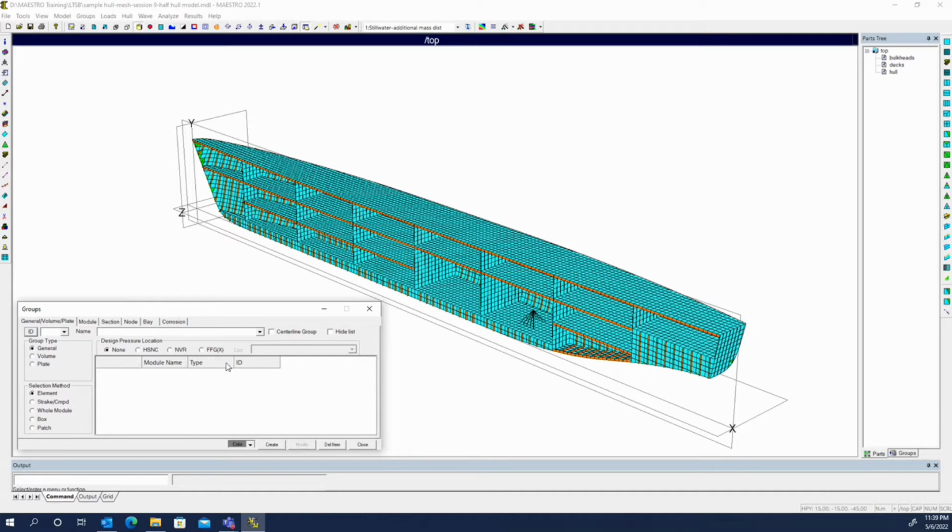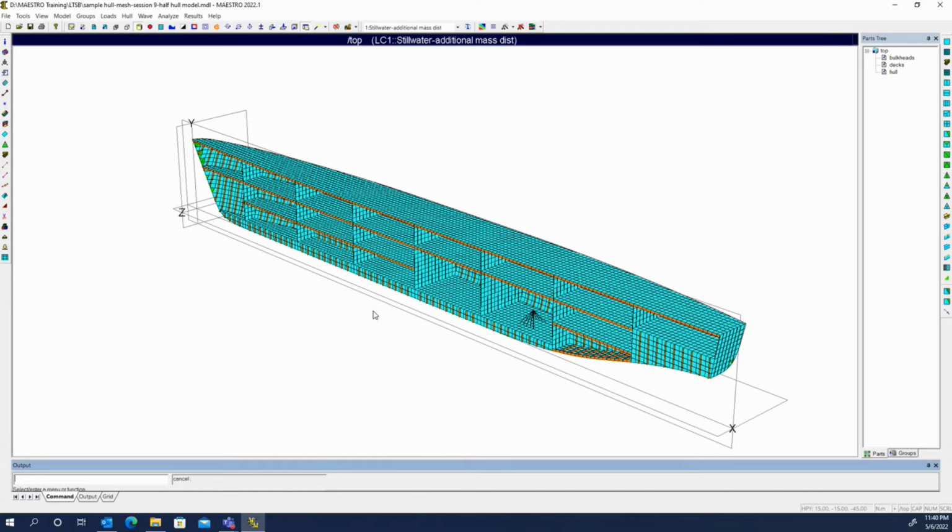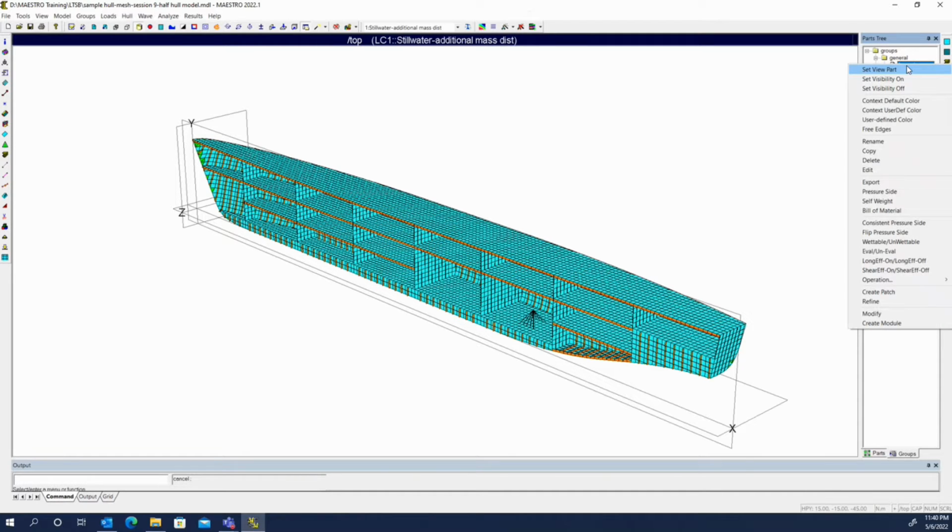If you had, say, a couple areas of deck where we have cargo masses, tank pressures, things like that. So the easiest way of doing this is to use the Maestro interface to create a group and then use the automatic refinement in Maestro for the fine mesh. What we'll need to create are some general groups, and once we have the general groups created, when we right-click, we'll use the refine command to generate the fine mesh model.